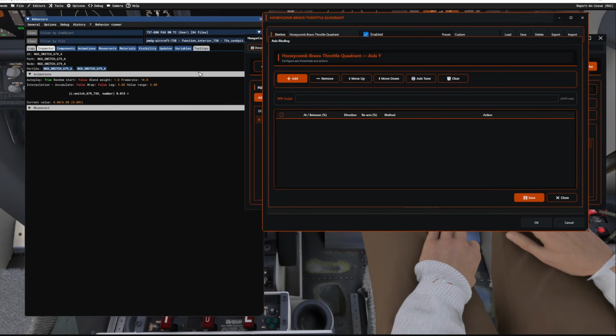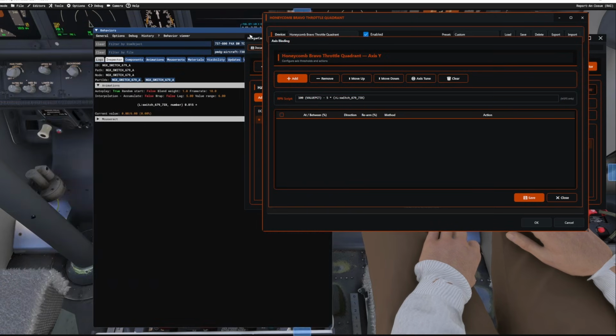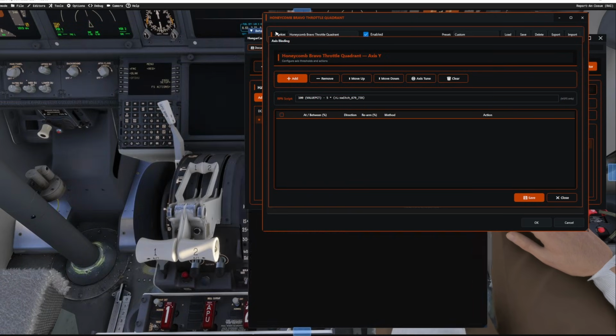So you can do the 0 to 100% just like we did before, or it's also got the different values. We're going to keep this very, very easy for this particular one. And we're simply just going to do what we did with our value here in this particular situation that we did before. So we're going to take our LVAR that we used for the throttle, and we're simply going to change the value. 679 is what we're looking for in this particular situation. We know that the value was from 0 to 100. You do have a 6% or 6 value hit here, but we don't need to worry about that in this particular scenario because we're just telling it to use 100% of the axis range.